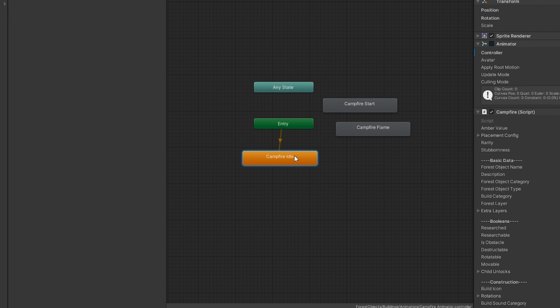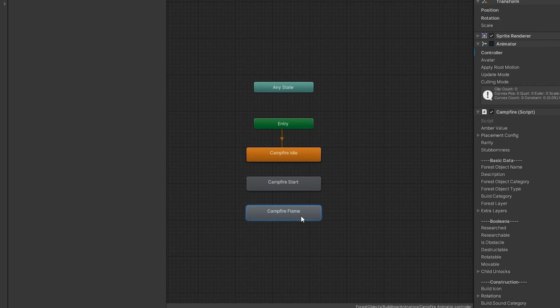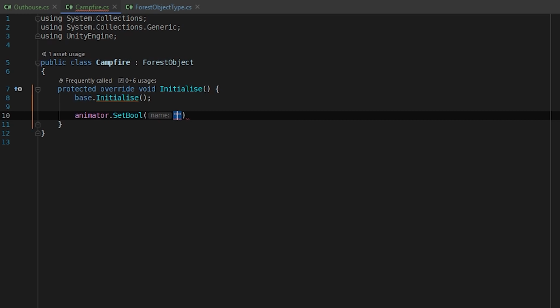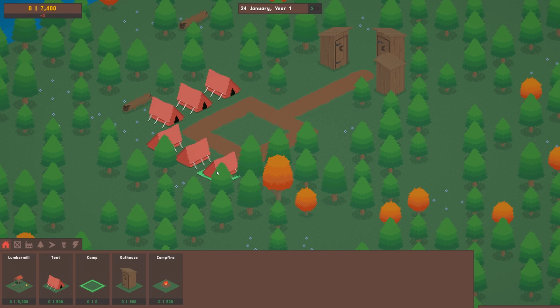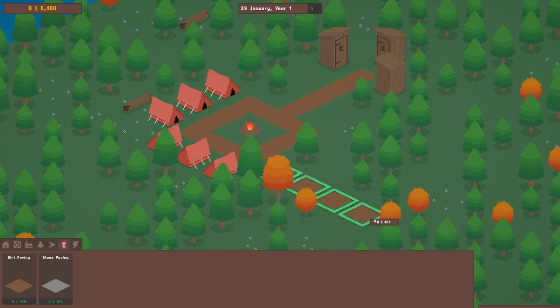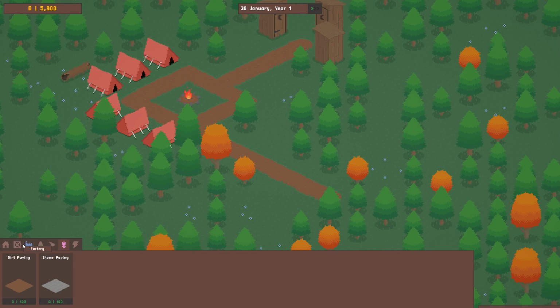Being animated, I had to set up all the animations and transitions in Unity first, before adding some code to trigger the animation when the fire is placed. The final result was this. When a fire is placed, it catches a light and any housing in the surrounding area receives a comfort boost. I do think I need to find colours for the rocks that contrast a bit better with the grass, but this will do for now.